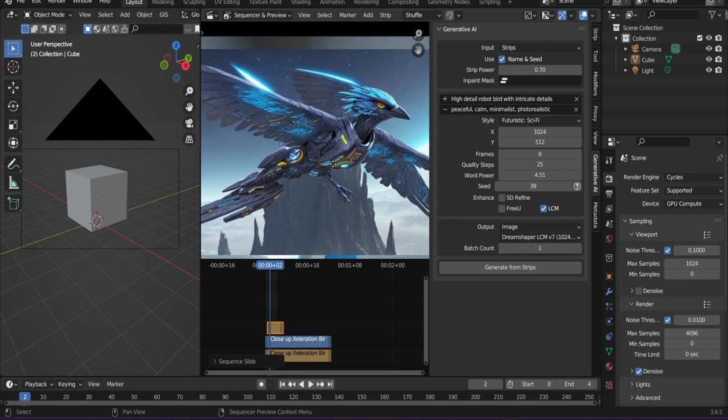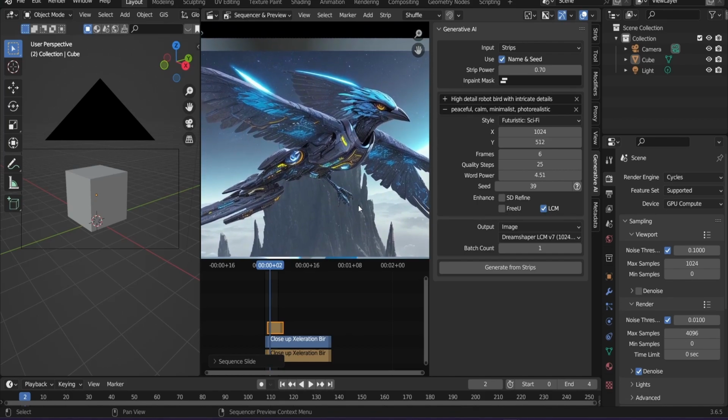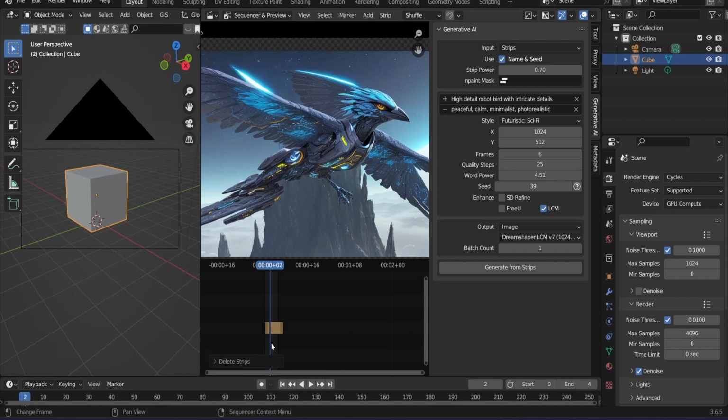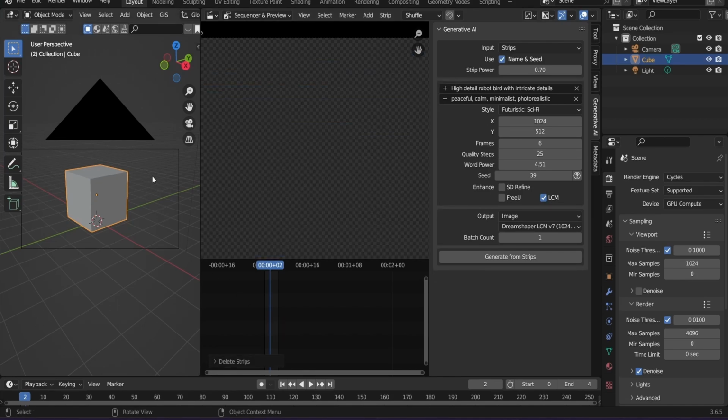Well, animated fusion took way too long, so I'm going to show you what I got using an image-to-image result. Basically, I'm taking strips, or just renders in my render view, which are the strips that I'm talking about, and I'm using those in order to render out a result in Stable Diffusion. So this was basically a bird that I modeled, and I used it as a strip just as an experimentation.